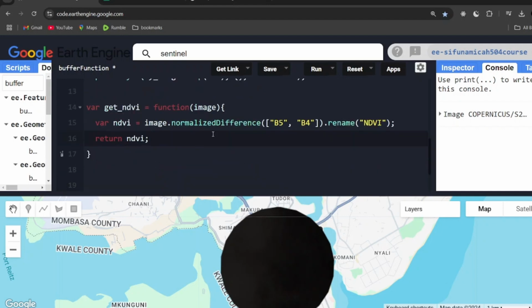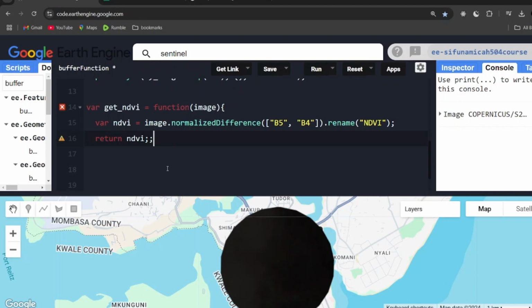So this function is performing the calculation to get the NDVI, the normalized difference, and then we pass in the bands that are used to get the NDVI, the normalized difference vegetation index. So band 5, which is near infrared, and band 4, which is red.